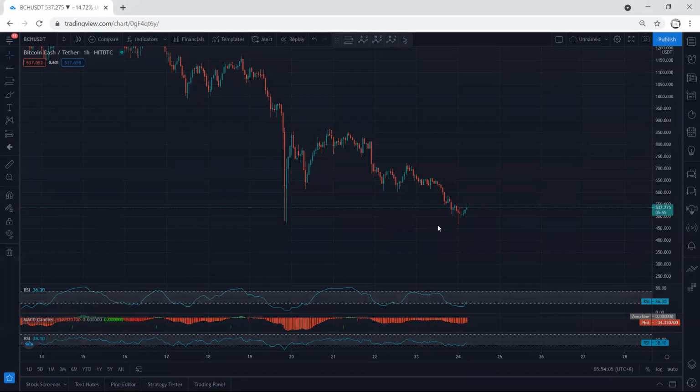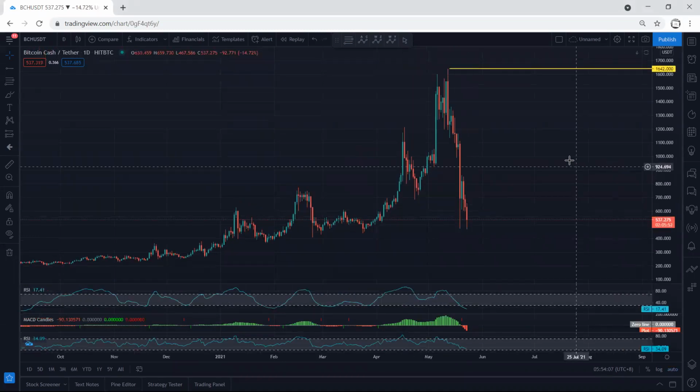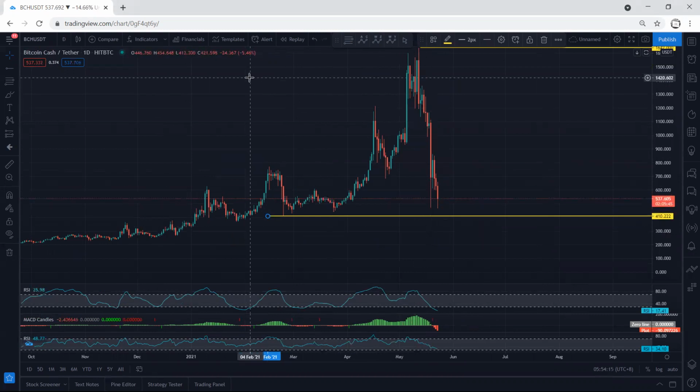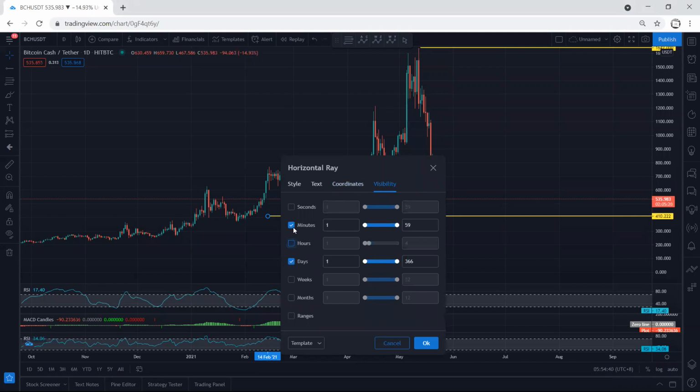In this case, first we move to the daily chart. The only thing is, based on the daily chart, we're looking at this level, which is 410. We prefer to get the reversal without breaking this level, because if there is a breakout of this level, the price can drop some more. That's why if we get any reversal, because the price almost dropped to this correction, this is the reason we want to see the reversal before the price breaks 410. Anyway, we just follow the chart and we will see how we can look for a trade.